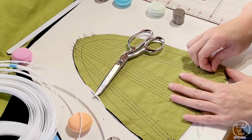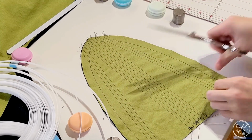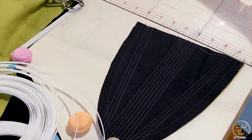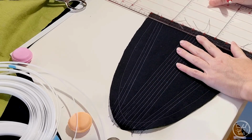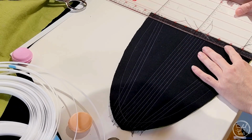You'll also notice that I've stitched around the seam allowance on the bottom edge. That's to give my boning something to stop against. I also needed to mark the seam allowance across the top so that I would know how long I needed each of those boning pieces to be.